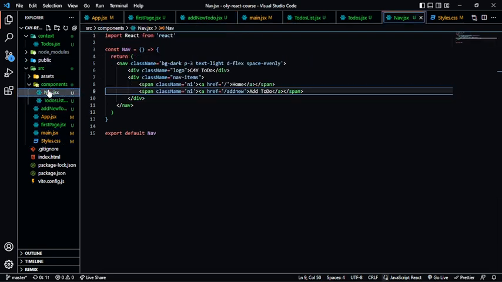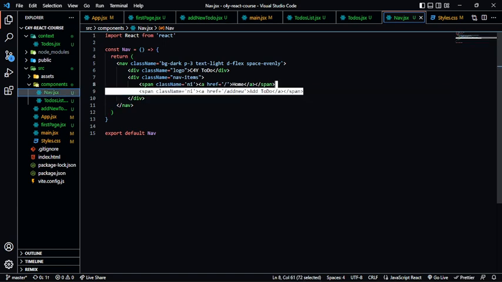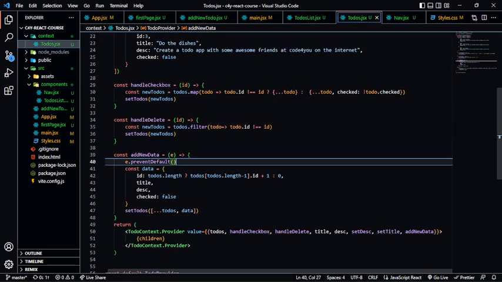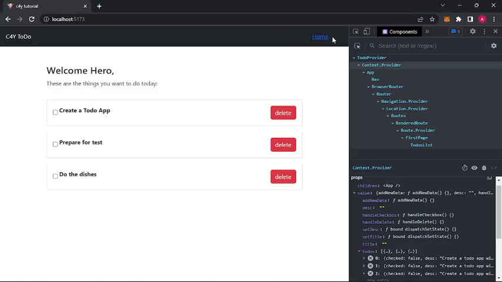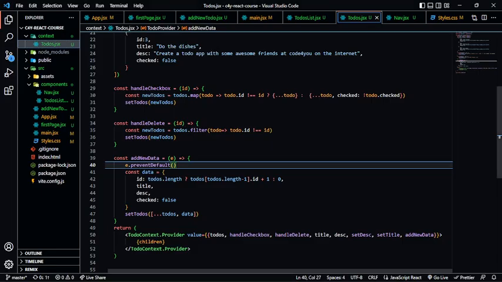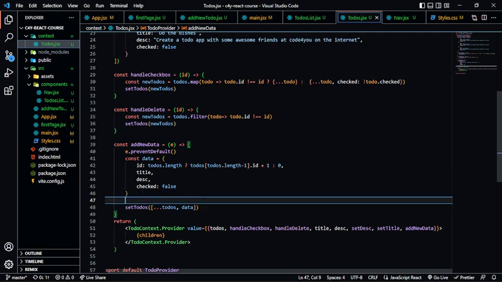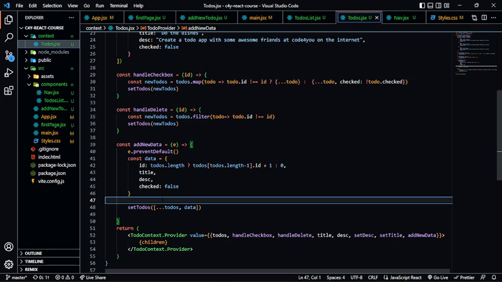So what I'm going to do is go back to my nav and remove this slash whatever. I think you've already gotten the idea, and why I actually added it in the first place. I'd like to bring it to this page so that whenever I add something new, it will actually show it. And after setting this, I've already gotten the data here.